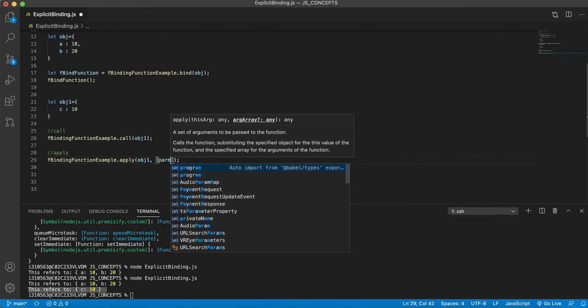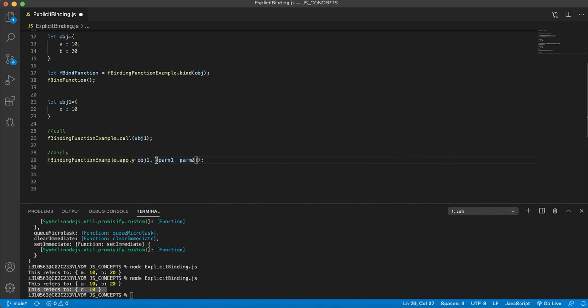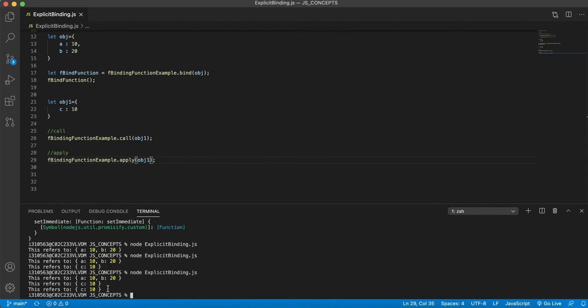It is the array of parameters which your function requires. This is the only syntax difference between call and apply. Let's execute apply. Here we don't require parameters, so I'm skipping this part again and executing. We can see that apply also sets the context to the object we passed, object 1.